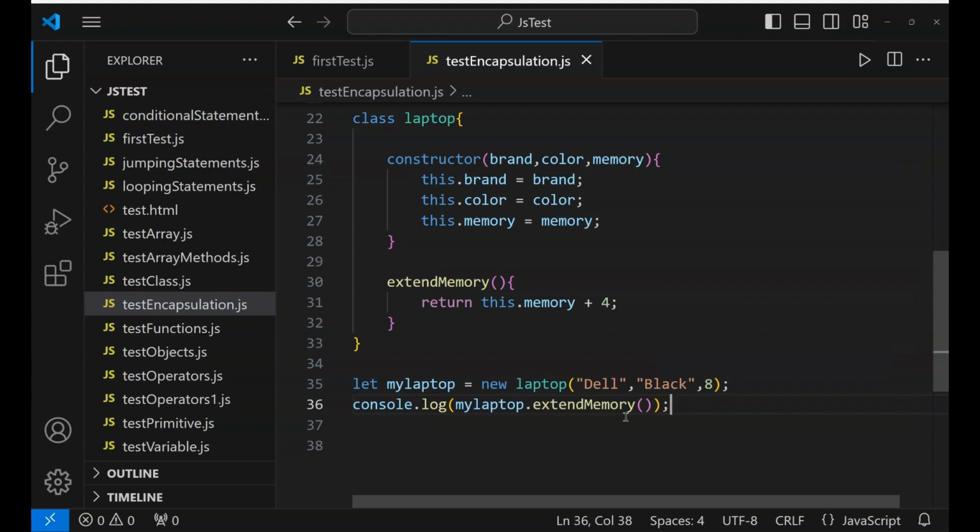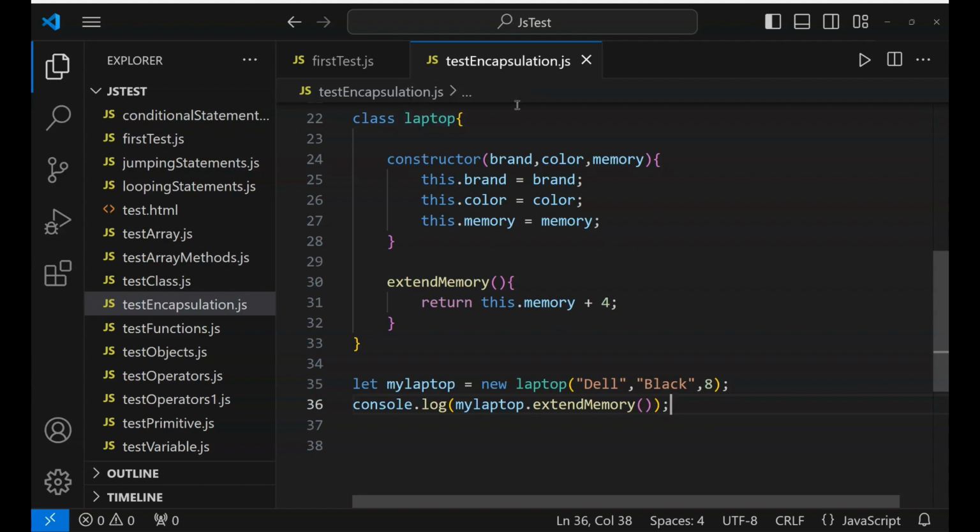Now if you look at this implementation, myLaptop.extendMemory, the implementation detail is actually hidden. When I run this script, it will give memory like 8 plus 4 is 12. But the real user doesn't know how it is calculated. So the implementation detail is hidden, and the data and the method are inside a class.